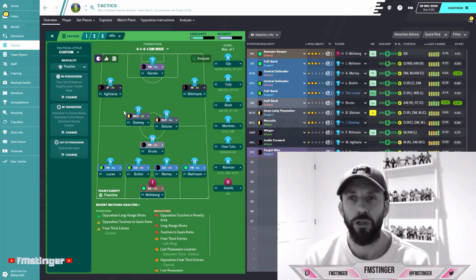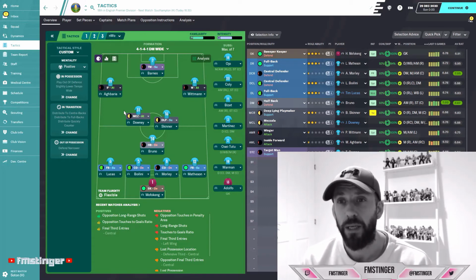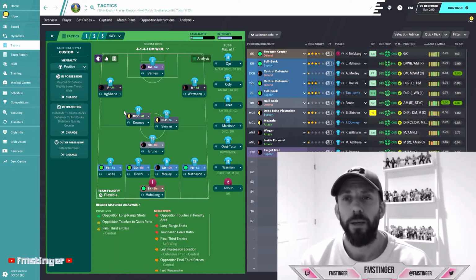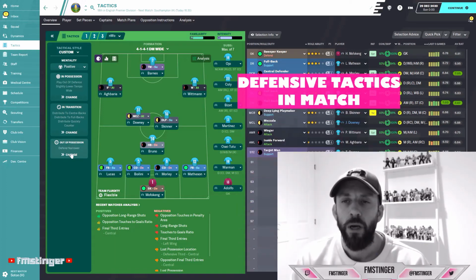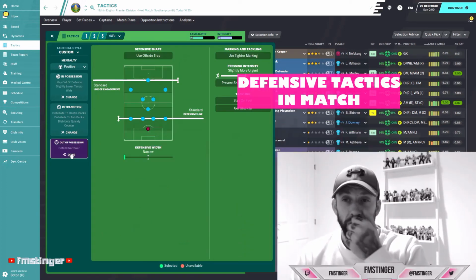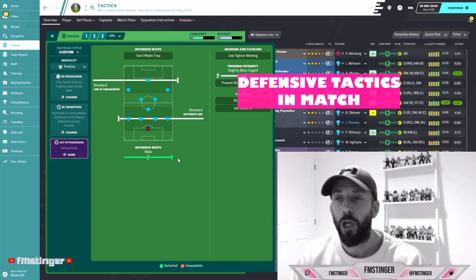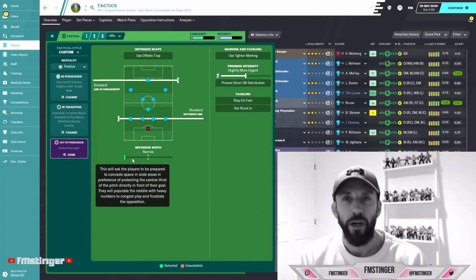If you look at the team instructions, again, they remain basic. We will change in match to counter some teams, so that's why I like to leave out of possession pretty bare until you get into the match scenario. If a team's attacking you down the flanks, get that defensive width out wide, nullify it. If they're coming through the middle, flip it on its head, get yourself narrow, make it hard to break down.